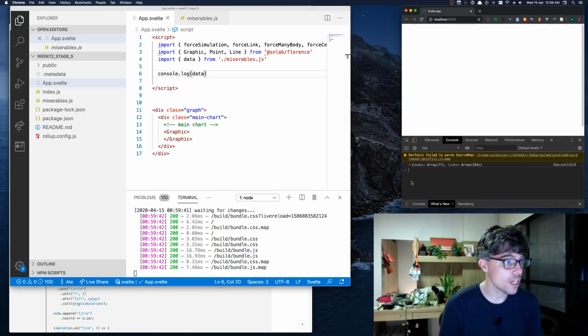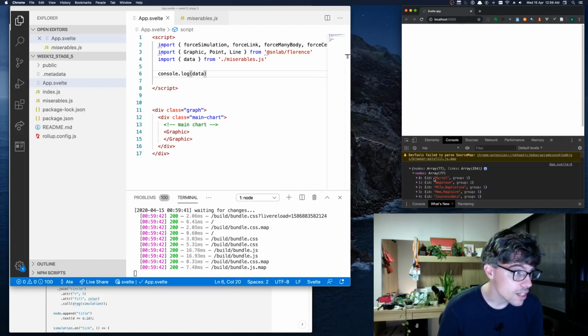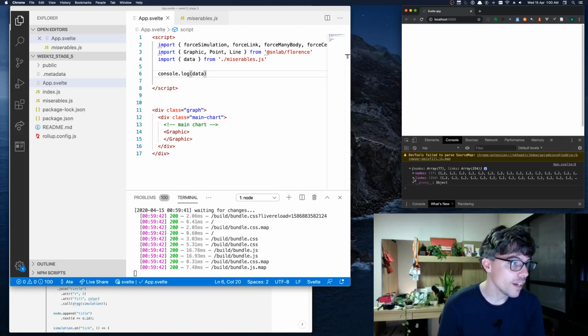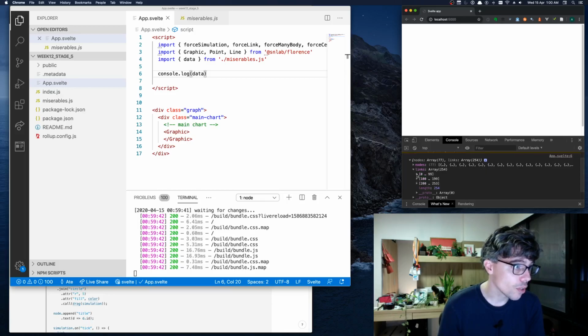It's displayed here in the console, and it looks like it's an object, and the object has two keys, nodes and links. Just to have a look at what a node might look like: a node here just has an ID of the name of the character, and there's some group information too that we might later be able to use for coloring, etc. And then the links, there are more links than nodes.